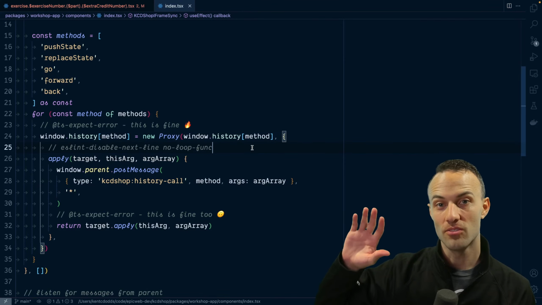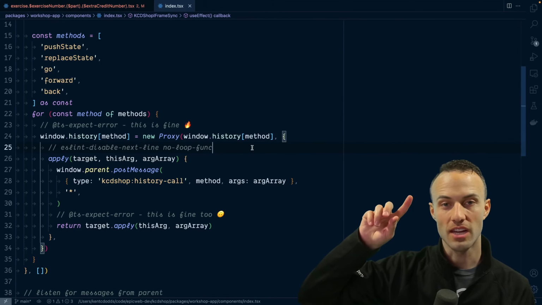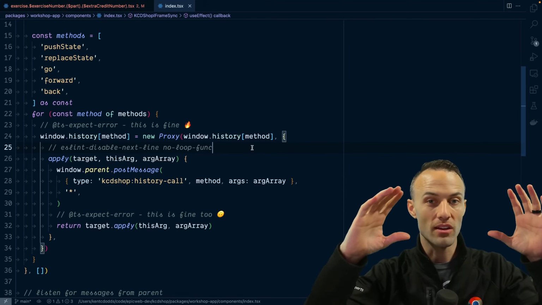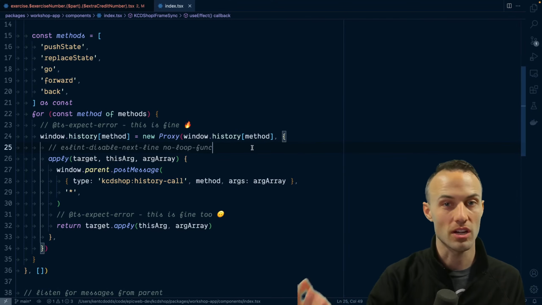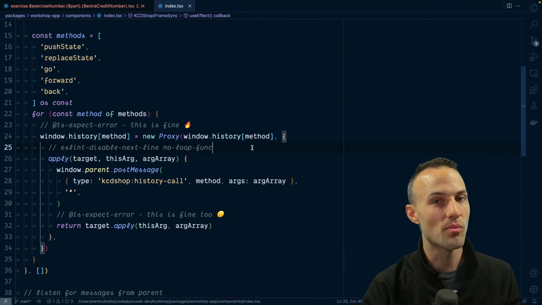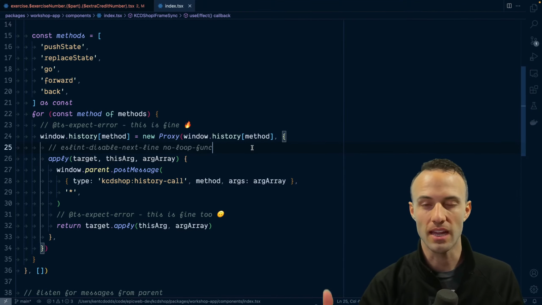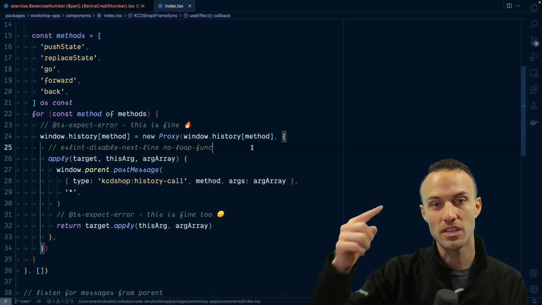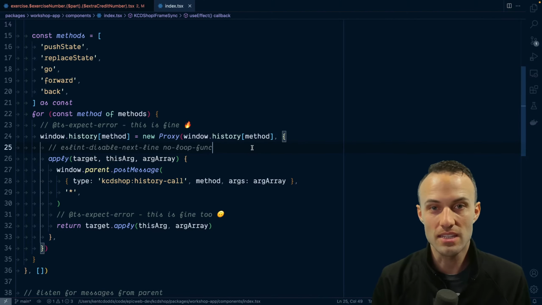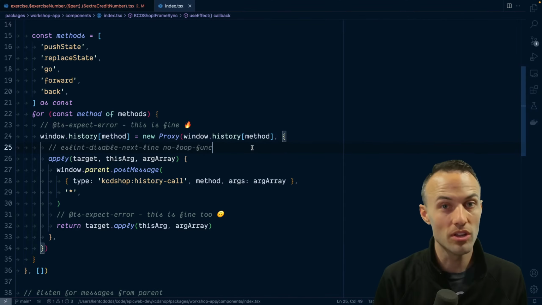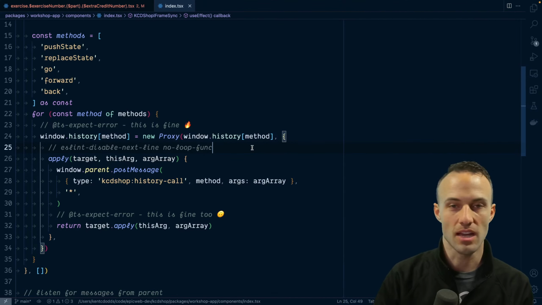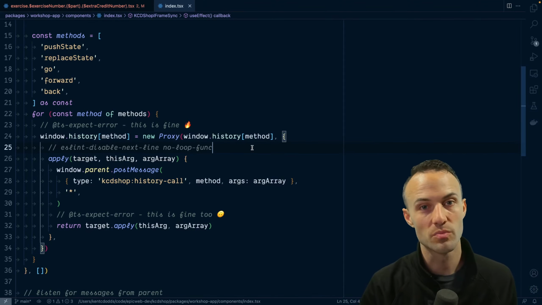So I'm communicating from a child iframe to a parent iframe, and this, for the parent, is a boundary. So we don't have any type safety when going across boundaries like network boundaries, I/O boundaries like file system and stuff like that. And this is another one where we're posting a message to the parent. You don't get type safety there because it's not like you're just calling a function, and you can't really be sure that the types that you're passing along are the types that you're expecting.